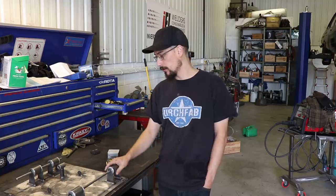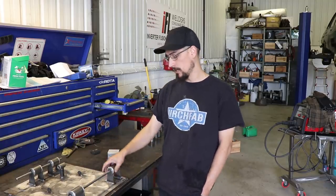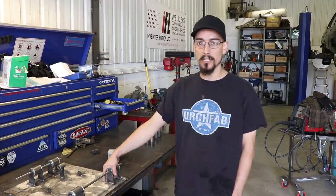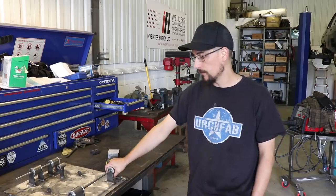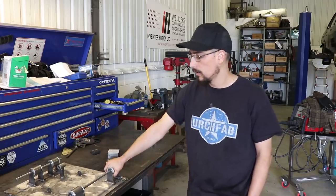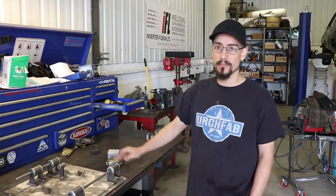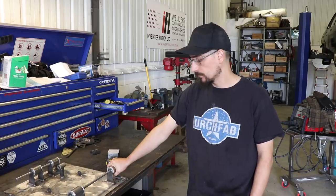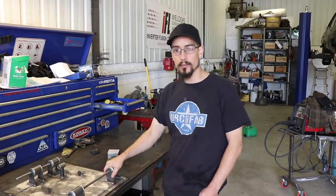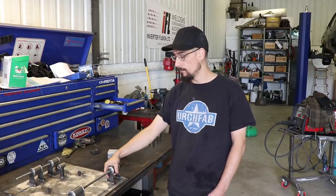So in the next part, I'm going to be drawing up the arm, cutting it all out on the CNC plasma, and then I'm going to weld it all together using the pulse MIG function on the welder I've got. I've been doing quite a lot with the pulse settings on the machine. On anything that's a little bit thicker, I've been using that, just because it's a much faster process and I just like it. Yeah, next one should be interesting, and by the end of it we should have a finished pair of custom arms, and then probably take them over and bolt them on.